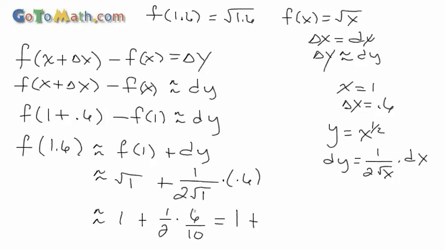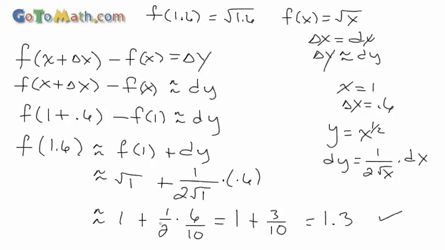What do we got? We got 2 goes into 6 3 times, and so that'd be 3/5, right? And then 5 times 2 is 10, so 3/10. Did I get that right? I hope I didn't mess that up. Let's see, 2 goes into 6 3 times, 2 goes into 10 5, 2 times 5 is 10, right? 1 plus 3/10, and you know what 1 plus 3/10 is? 1.3. Okay, so we end up with 1.3. We don't have to round. We don't have to do any rounding.